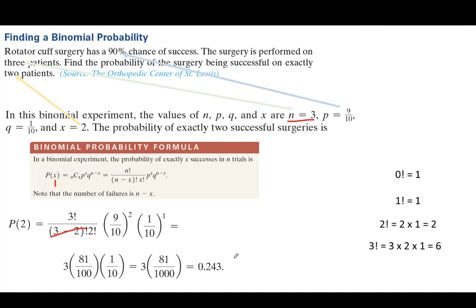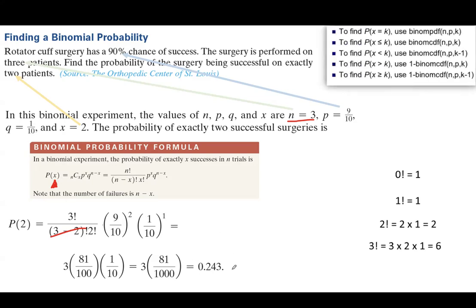Of course, you can use your calculator and do the computation. But for this question, we are using our formula. This formula is built into the calculator itself. Wherever you see x, and wherever it says probability of exactly 2 successful surgeries, 3 successful surgeries, or 1 successful surgery, you can just punch them into the calculator and do the computation. But here, since we have a nice formula for binomial probability distribution, this is our calculation.